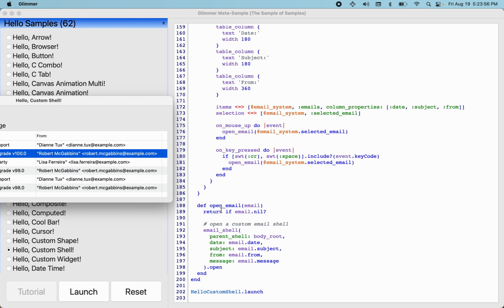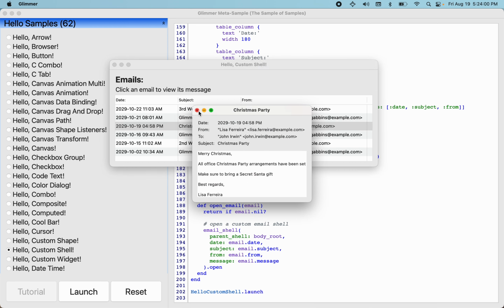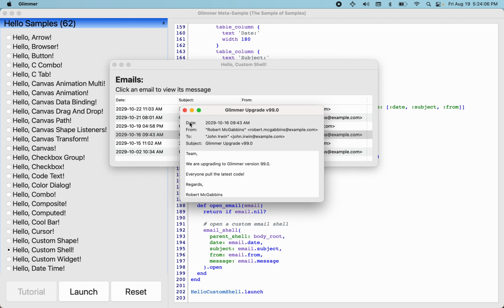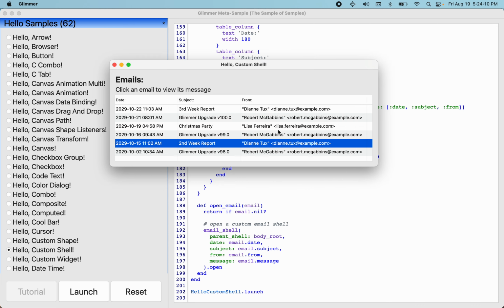So then we call open, and that ends up popping it up. And obviously you get access to other shell methods, like you can hide it, you can show it, you can close it, etc. So that pretty much covers everything about custom shells.